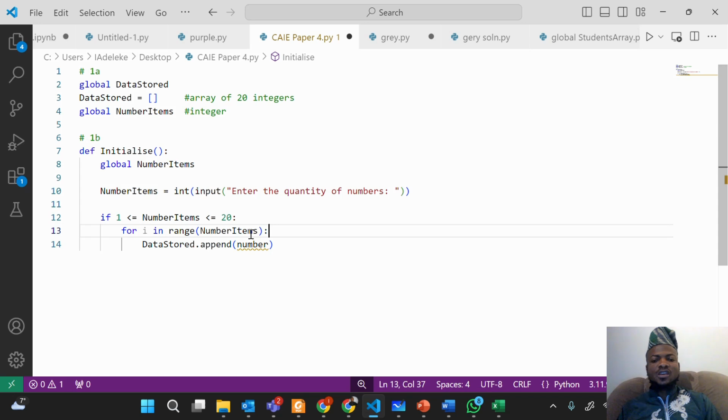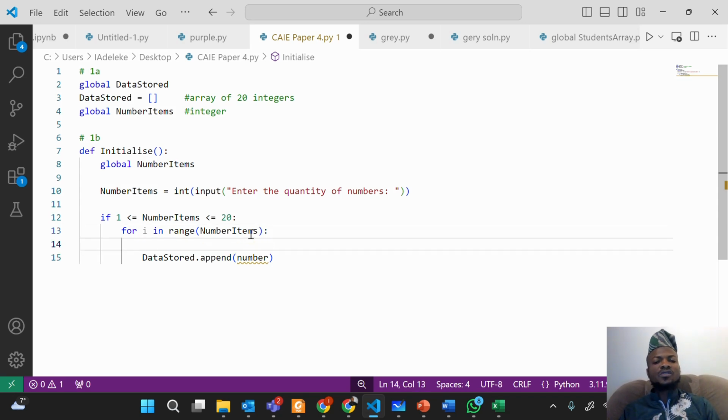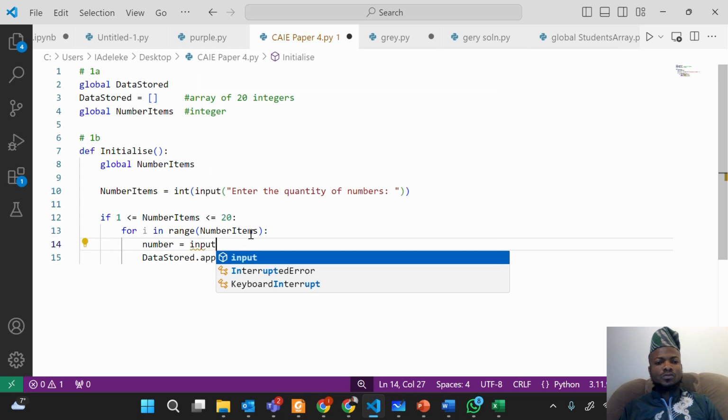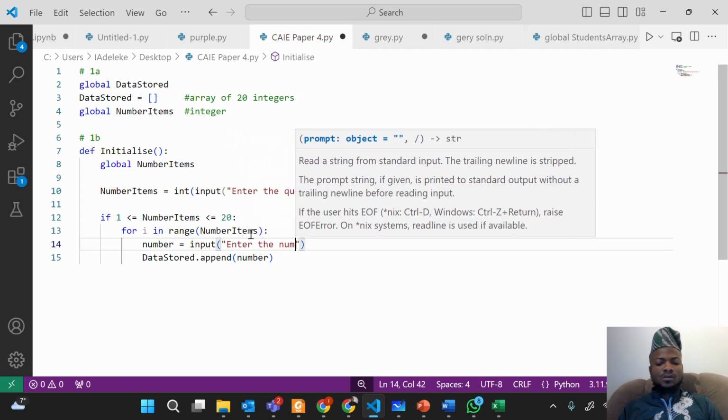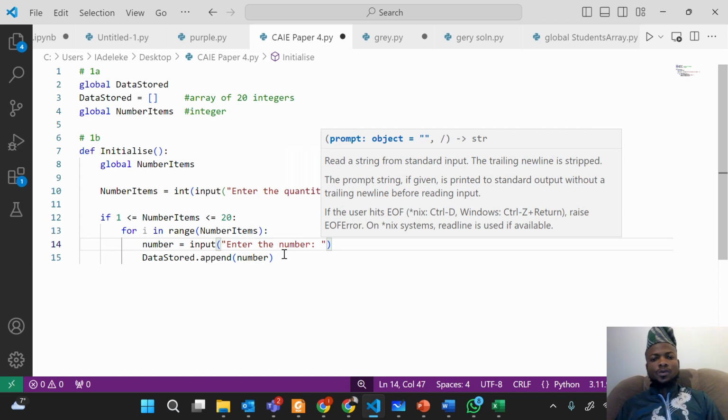But I need to write code to be able to save each number the user is inputting in that variable number. Then I say number is equal to input, enter the number. I hope you understand that.